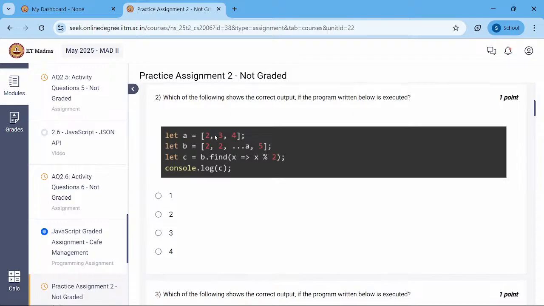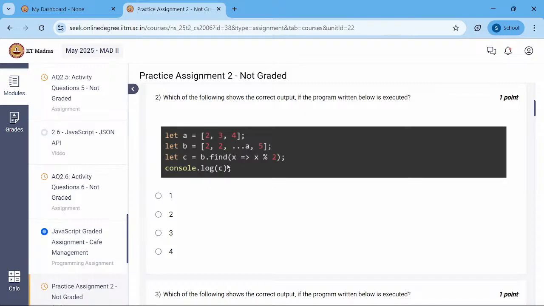Okay, which of the following shows the correct output if the program written below is executed? So array a, b has 2 2 and then the entire array a and then 5. c equals b.find, x divided by 2. So basically we log c, find.